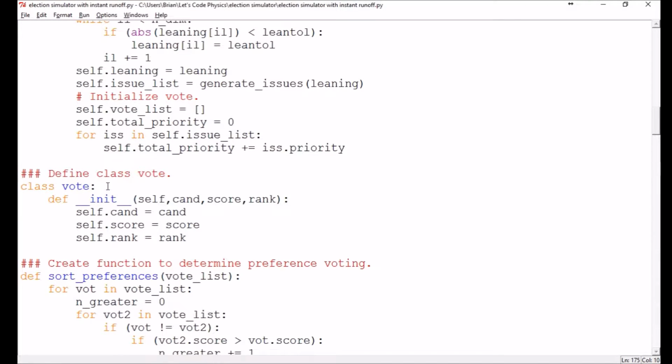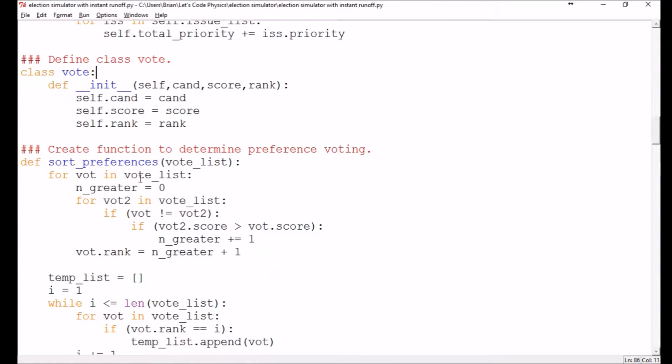I suppose that would be one way to eliminate a candidate, to just put Avogadro's number next to their name. What this stores is the candidate that they're considering, the candidate on the list, the match score that they assign, which is the same match score that we've been calculating before, and then the rank that gets assigned. Now, this rank is initially going to be 0. We'll have to determine that later.